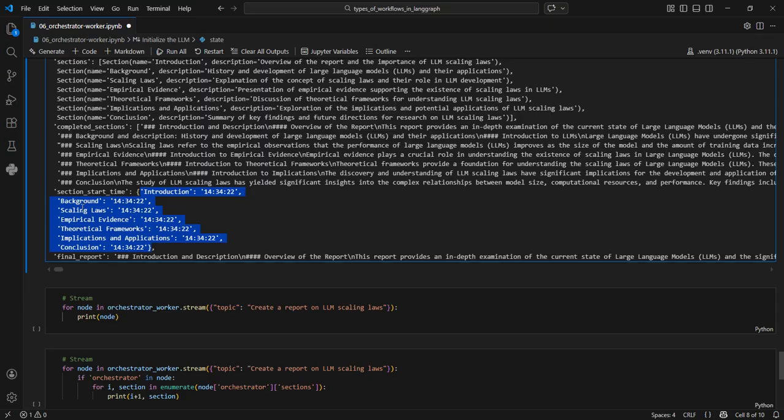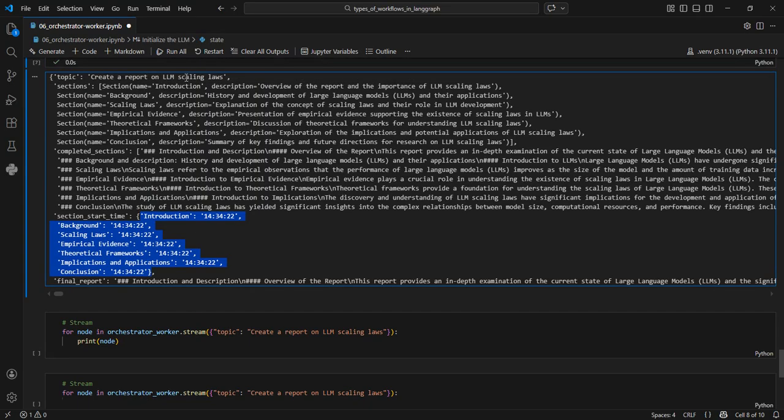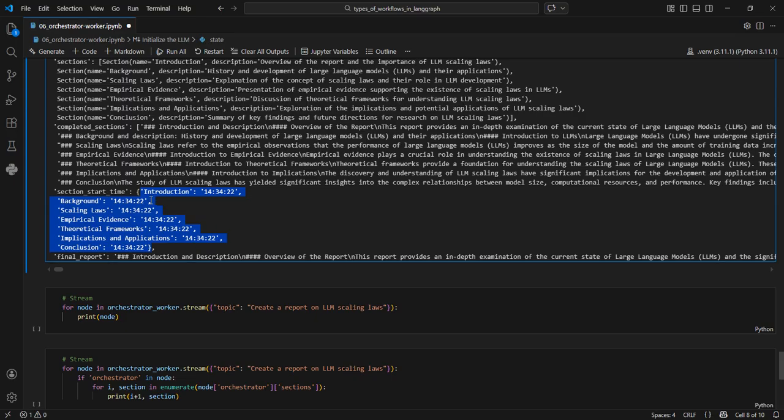Introduction, background, scaling laws, empirical evidence, theoretical framework. Everything started at the same time. And since we had used the OR reducer, nothing got overwritten, it got appended, or added into the list. So the Send API will always do parallel execution.